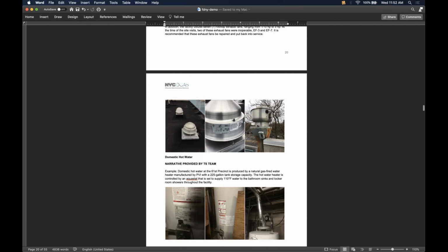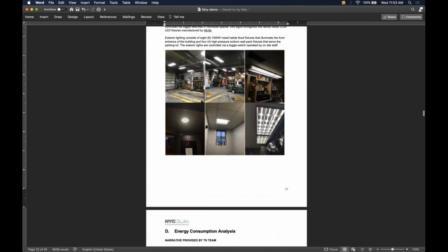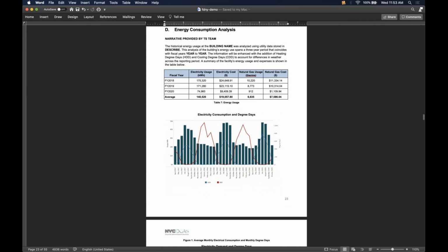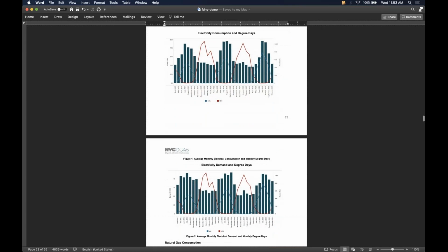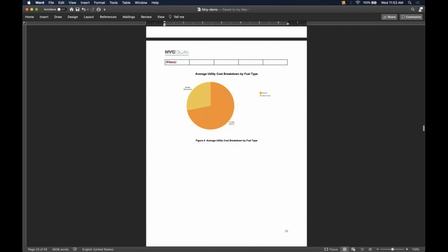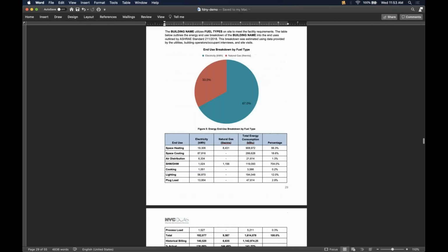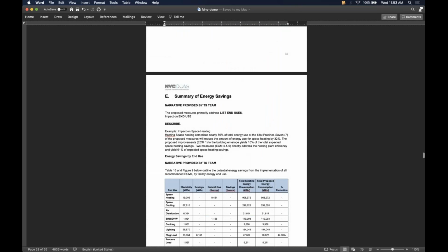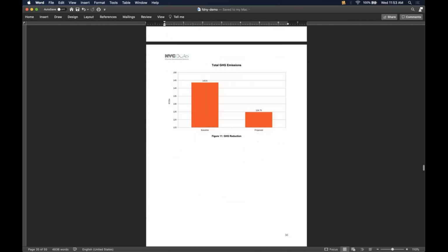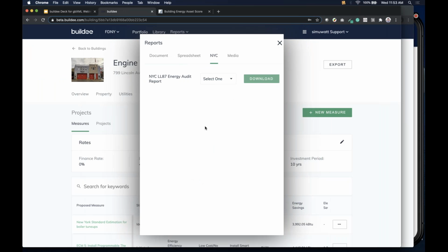What we can do here, and I'm going to go through this pretty quickly, we're able to take photographs already built in and automatically compile those in different sections of the document, your executive summary tables. We also do your typical 3-year energy consumption analysis with integrated weather information, degree day information already in the product to be able to supply these in those level 2 types of assessments. We also integrate benchmarking data, perform end-use breakdowns, and ultimately even the energy savings by end use, by EUI, by GHG. There's over 27 different visual metrics that you can report against there.